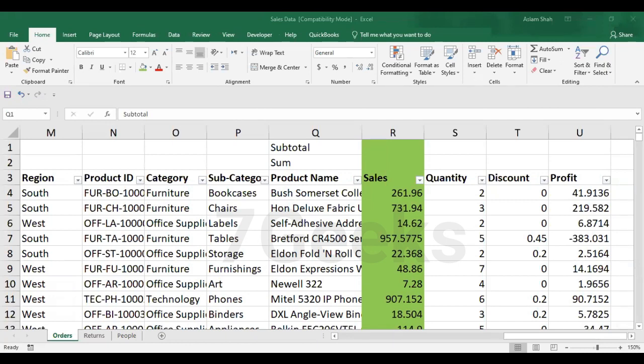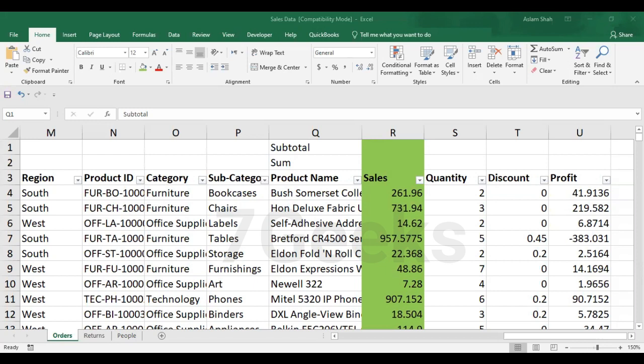Today we are going to learn how to perform the subtotal function in Excel. Basically, the subtotal function in Excel is used to perform calculations on a range of values while ignoring other subtotal and similar functions within that range.